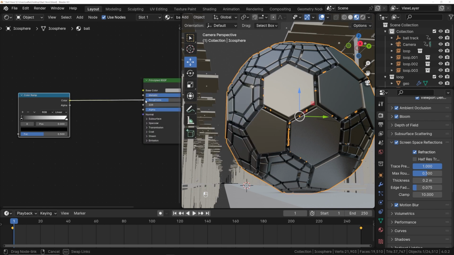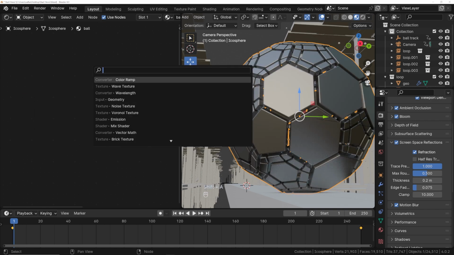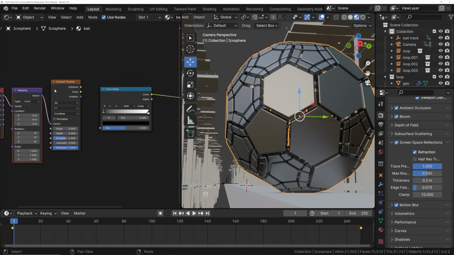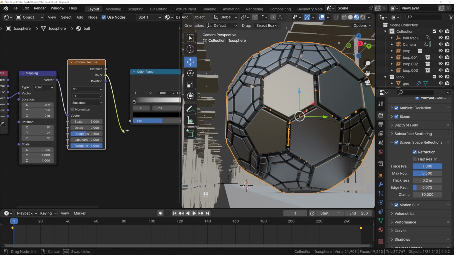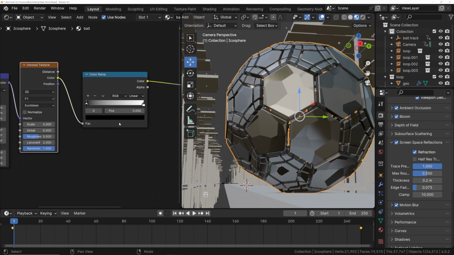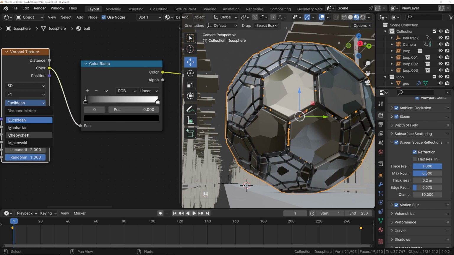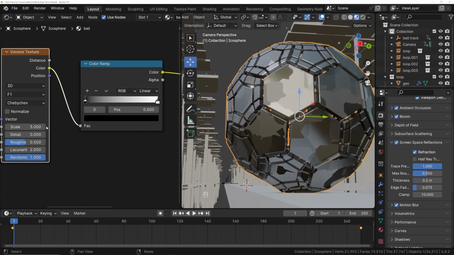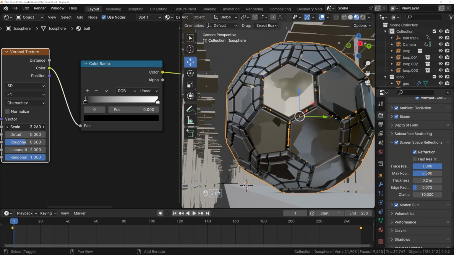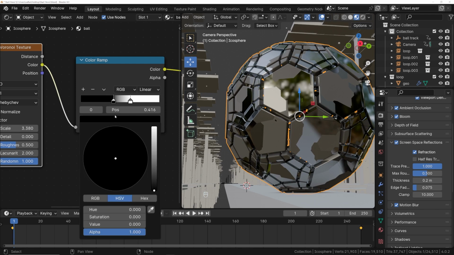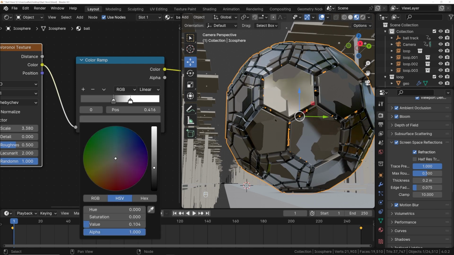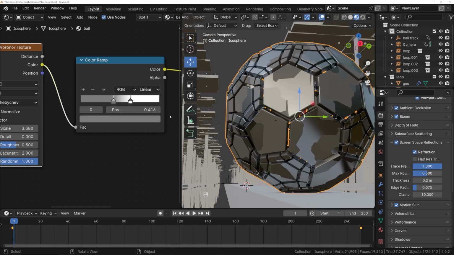So let's plug him into the roughness and get our Voronoi texture, and then hit Control T on the Voronoi and use the object coordinate, and we will plug color into color ramp. Now we're going to switch over to Chebyshev because that's my favorite pattern here. And then scale it up a little bit and bring this in. And then on the black one, as we learned in the shading lessons, bring that up a little bit more rough. So now we have this.